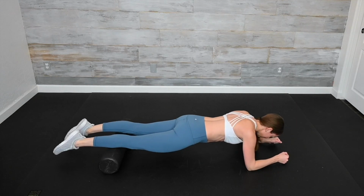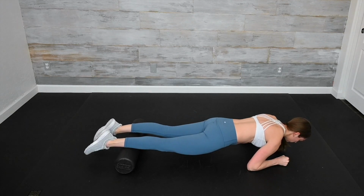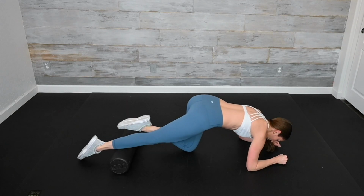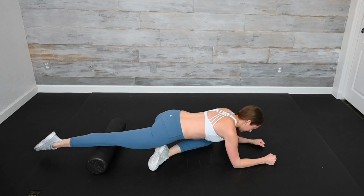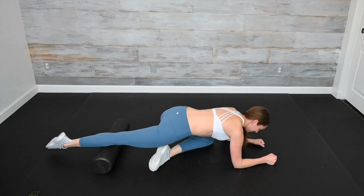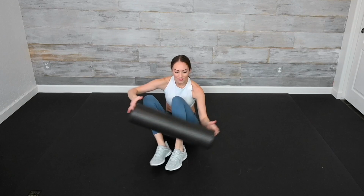Toes are pointed, abs up tight, rolling up and down from just below the kneecap to just above the ankles, okay? Now, if for some reason that's too difficult, you could probably do something like this and do one leg at a time. So you don't have to do an active plank. All right, you can be creative with that one.